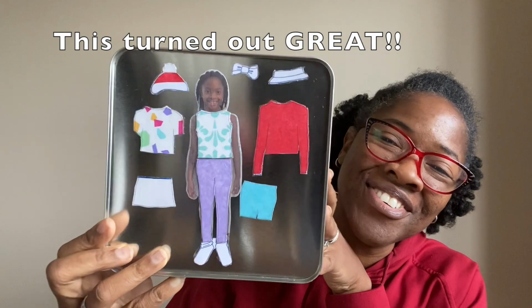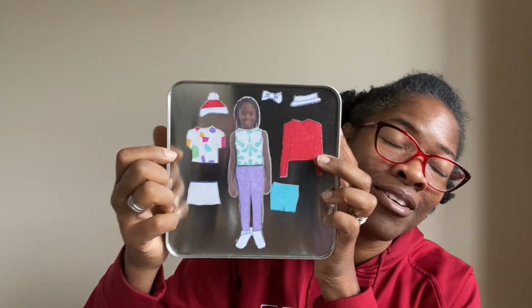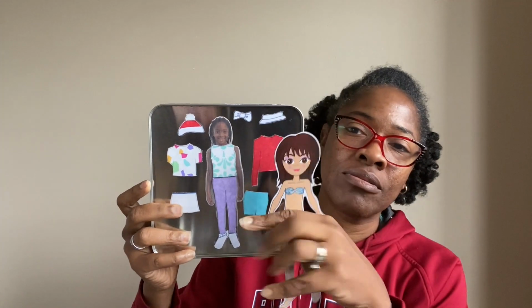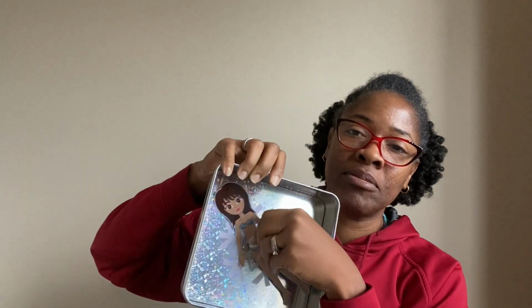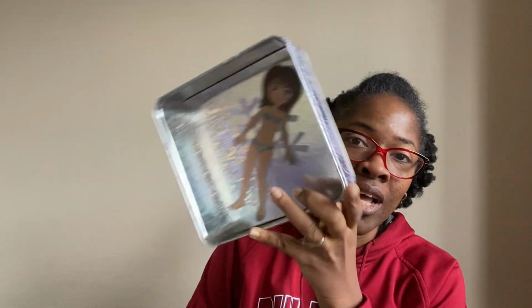All right, well, I am done. Time for the unveiling. I've stuck all of the pieces on the back of this tin. But here we go, my paper doll, my little baby. Like I said, this is her capsule wardrobe, and all of these pieces, and even her other little doll friend, can be kept inside and don't have to worry about losing pieces. One, because it's a magnet and it's going to stick to the container, but two, it has a top.